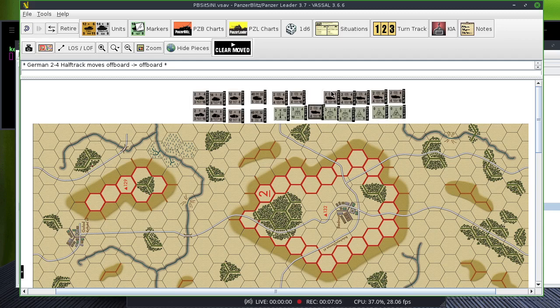Actually, you know what? I'm going to make it 2 infantry platoons and 2 half tracks. Maybe. Nope. I'm going to make it 2 armor units. Actually, I'm going to make it 1 armor unit, 1 of the self-propelled guns, and 1 half track unit. Here. So the slowest unit is that self-propelled gun in the armor.